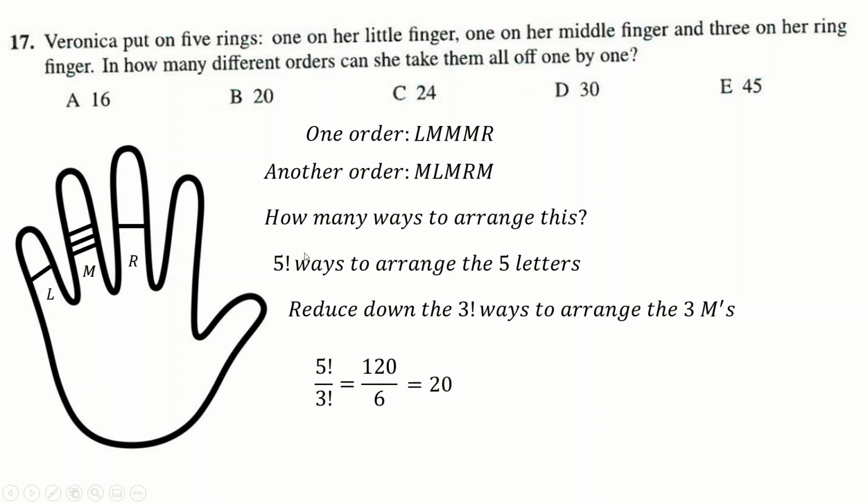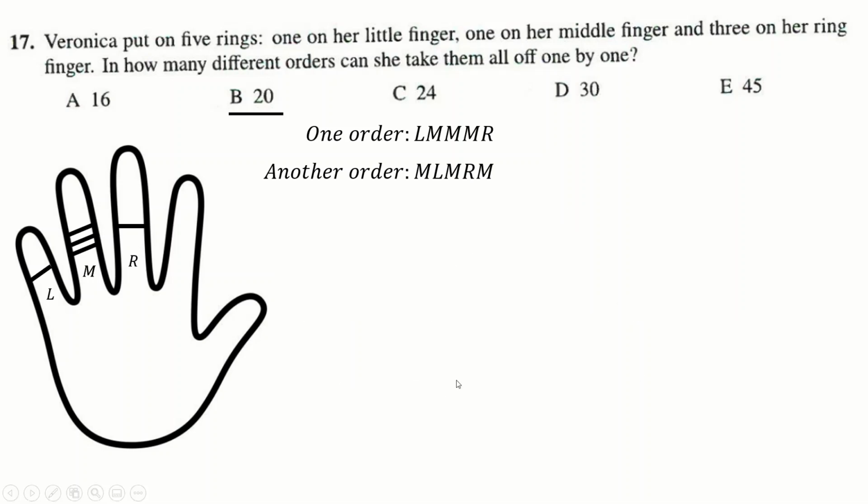If you have no idea what any of these things mean, either just wait patiently until I get to the next method that I'll do for this question, or I'm going to put a video link in the description about this method. It's really useful to know going into particularly the Senior Math Challenge, which I assume lots of you are going to quite soon. The answer is 20, but I'll go into a different method here which is more reasonable if you don't know this method. So you need to take 3 rings off the middle here.